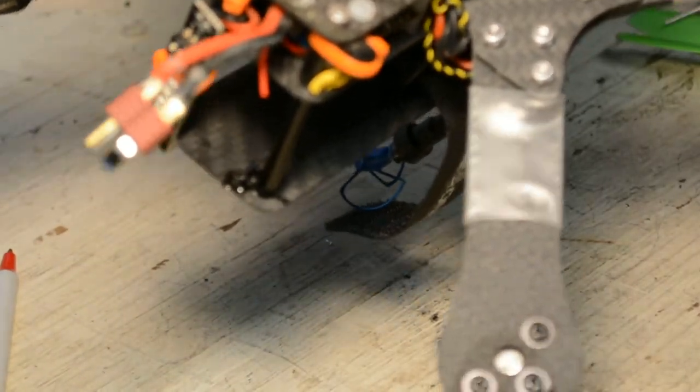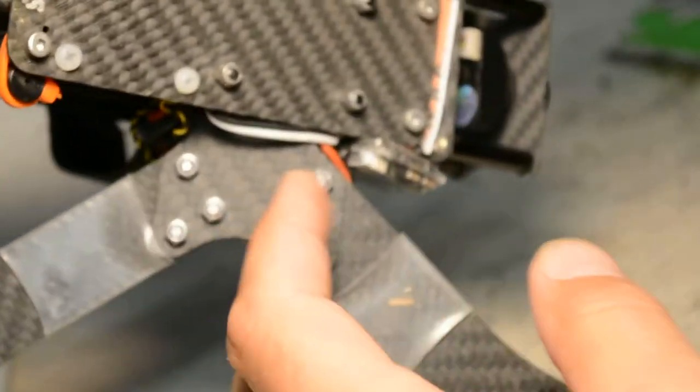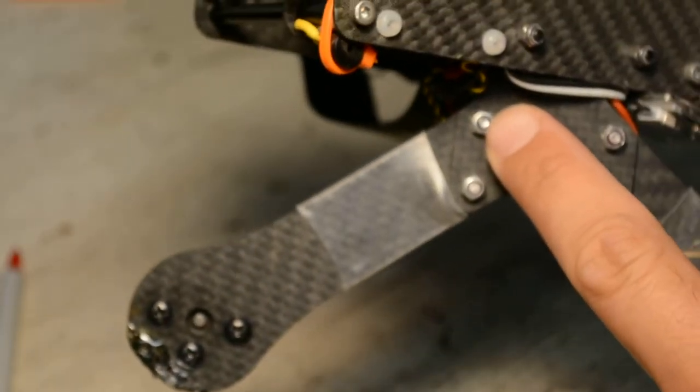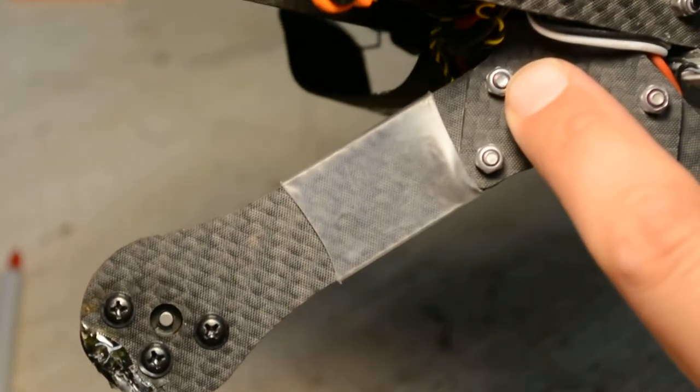I ended up just gluing it with carbon fiber. Broke the screw here on the arm. Not that big of a deal, it sheared, but I mean this thing hit so hard on pavement. I'm surprised this whole thing held up.